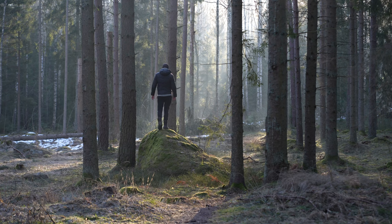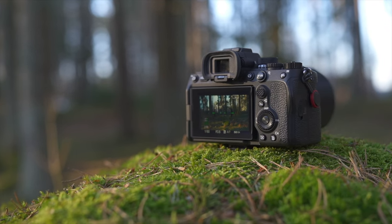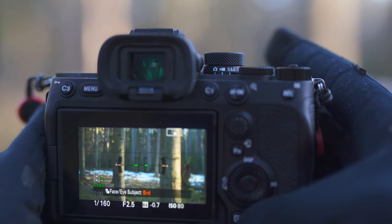And most of the times when you're out shooting here in Sweden, at least, it's cold AF. So you need gloves. The buttons on the A7 IV are much larger than on the A7 III. I really like that because now you can use it with your gloves on. And it's also a simple thing, but it makes a whole lot of difference because now I don't need to take my gloves off every time I need to change some settings and such.